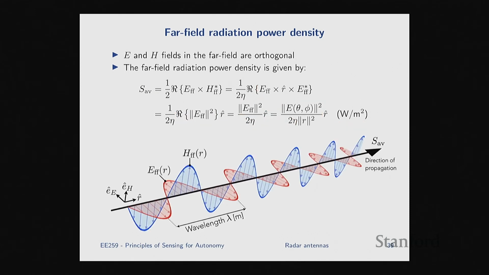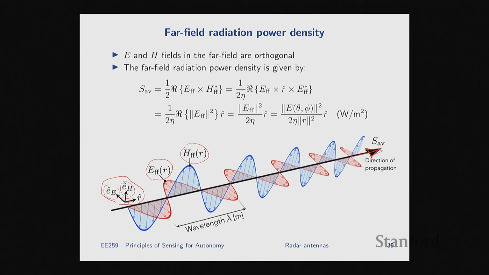Graphically, it looks like this. Maybe this makes it clear if it was confusing to you. Just to summarize, we are at far field, so we have our H at far field and an E in the far field. The two fields are always orthogonal. As it's shown here, the blue and the red are always orthogonal in the same plane. And there is this direction R hat, which is the direction of how the power is flowing. So look at this here. You have the direction of your H field, the direction of your E field, and then there's R hat. And all of these are orthogonal to each other.